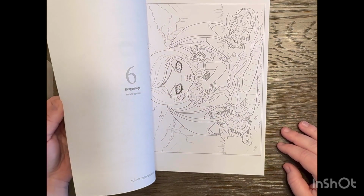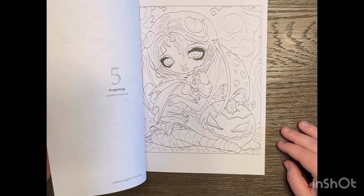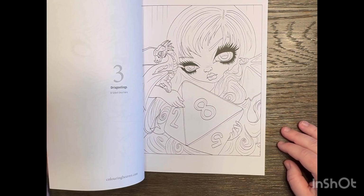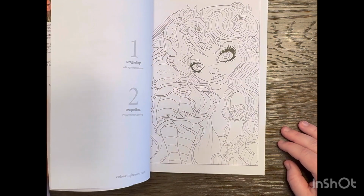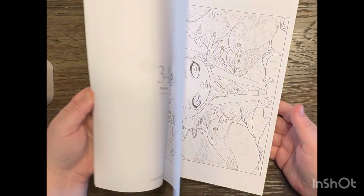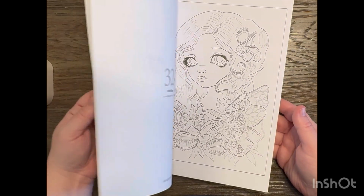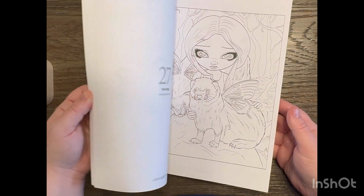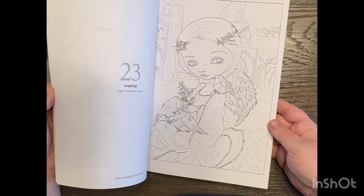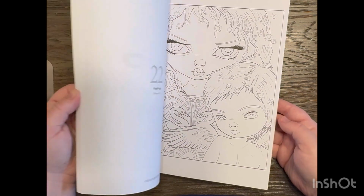See, all these dragons. When I think of dragons, I think of like Game of Thrones type of thing. The one with the heart on the front would work really good for Valentine's Day, maybe. See, I'm still undecided on what to pick because I feel like I should pick something from this book. And then I finally just put it in the uncolored pile.